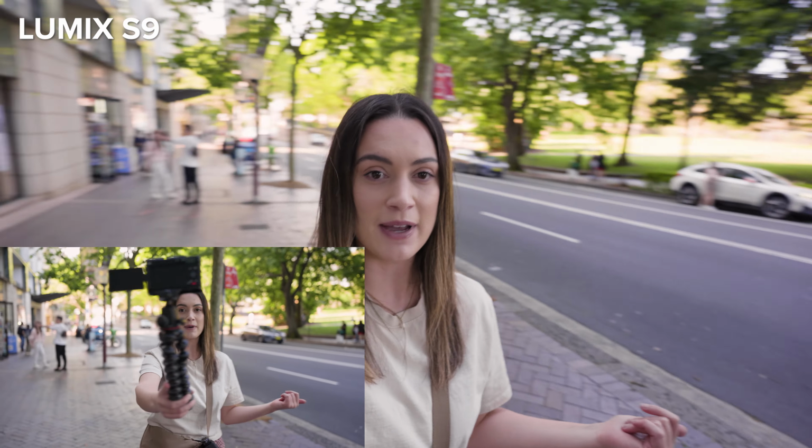There we go. And now I'm on the LUMIX S9. So this one is 18mm, and as you can see with my arm outstretched, it's quite a lot wider than 28. What's nice about this is that I can rest my arm a little bit closer to my body and you can still see more than enough in the frame, which is really good. I have normal stabilizer switched on, so both the A7CII and the S9 do not crop. I've got auto ISO switched on and I'll walk around a little bit so you can see what that footage looks like. I'll do a little walking shot, so I'm walking straight.